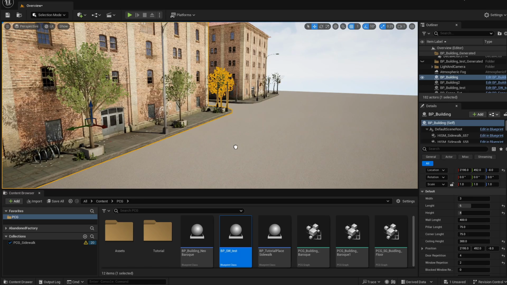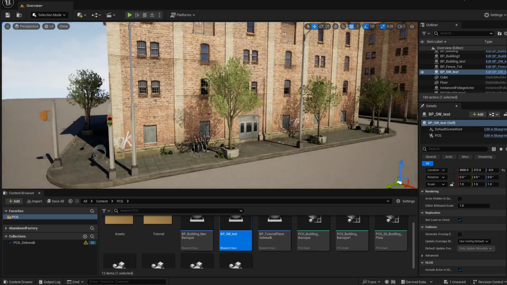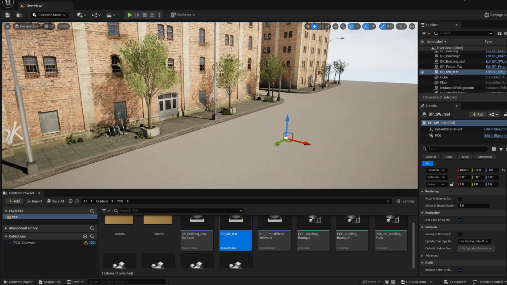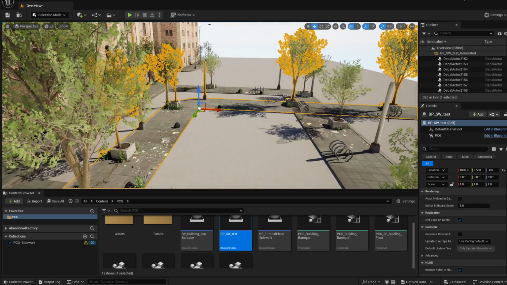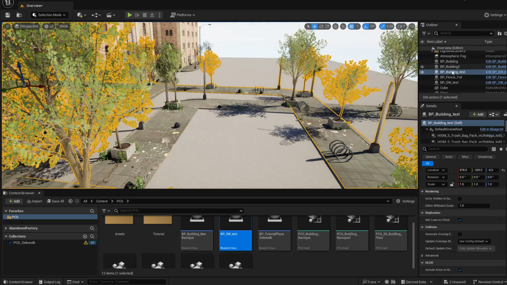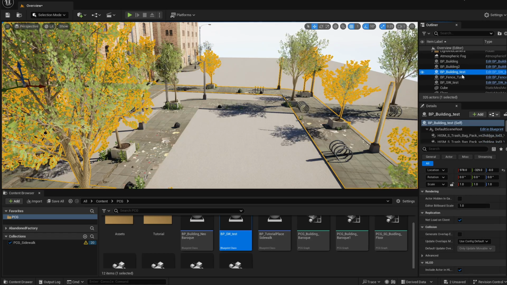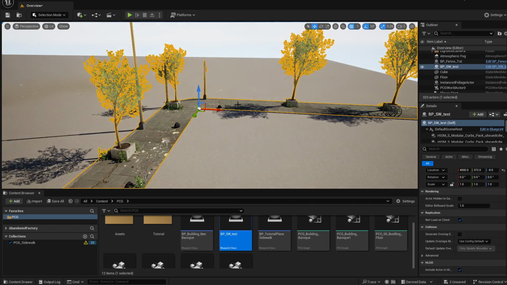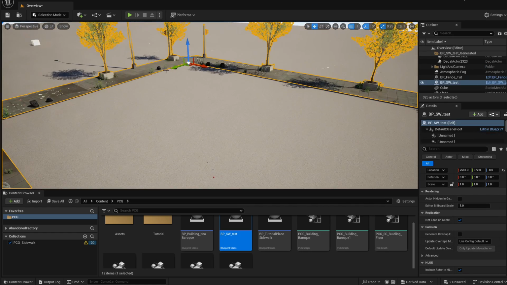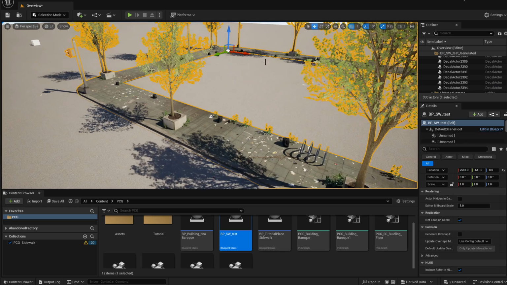So here I have a separate blueprint, only the subgraph with the generation for the sidewalk. So let's connect the subgraph so you can see how it works. I have it 2 times in the scene, so let me delete everything except this one.